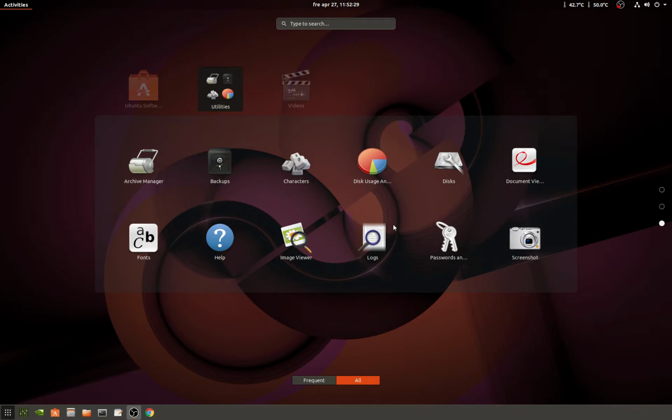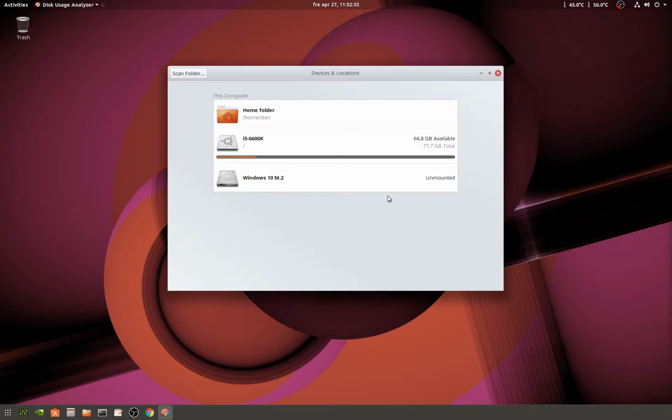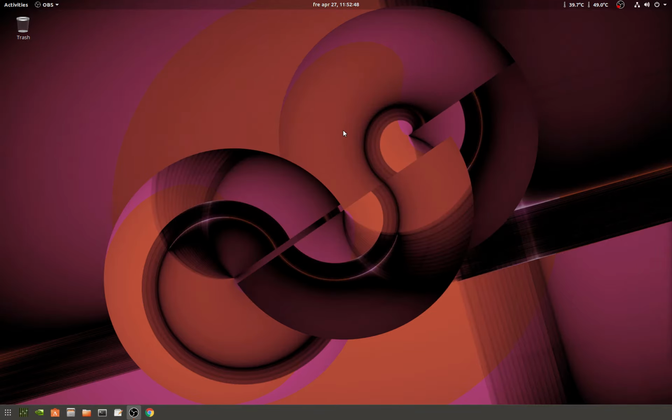Everything kind of looks the same as 17.10. Yeah, this is my Windows 10. It's an M.2 NVMe. But it's kind of nice. It works a lot better, especially with the NVIDIA drivers.